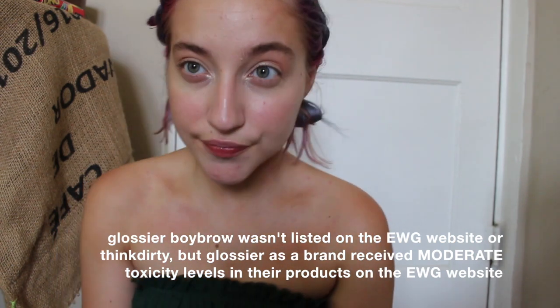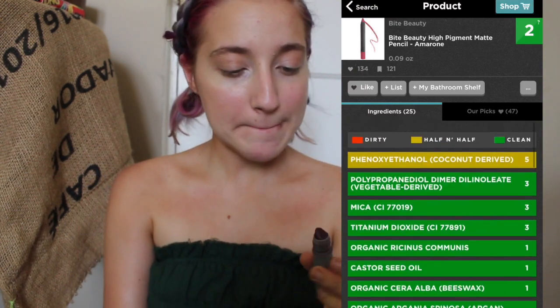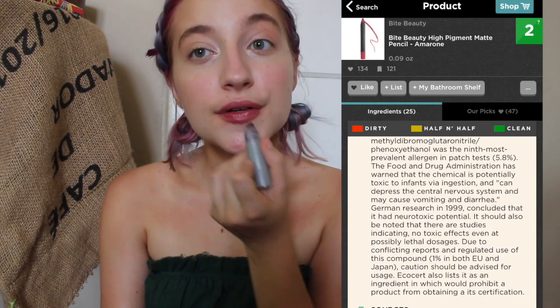And then I take my bronzer brush and I just go up there. And when I have more of the Glossier product, I usually come through my brows with it. I don't have that much of it left, so it's not really going to make a difference at all. And then my lips are moisturized with almond oil, and I'm just going to take a little bit of this Milk Dip Out Liffy Stick on my lips. I'm gonna guess that the Milk Makeup Cosmetics is not as toxic. And I'll be right back.